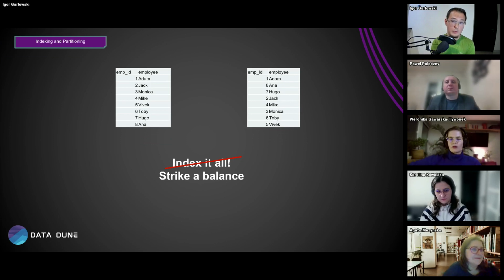Because if you are predominantly doing on ID and only secondary on employee, and you will do in the opposite order, then actually you're hurting yourself. If you are not using the other column almost at all, the first one, you're also slowing it down. It has to be finely tuned. Now, there is a balance there, right? Don't do it on 15. Try to find, I would say, the single most important one.